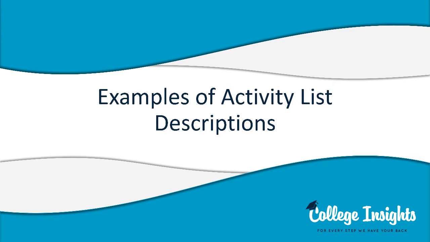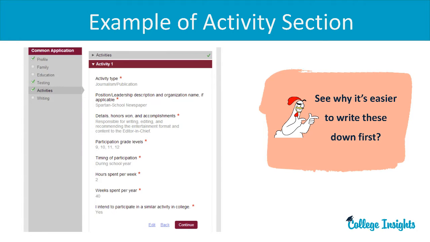In this video, I'm going to be talking about different examples of activity list description. This is really where we get into the nuts and bolts and look at some really solid examples of how I actually do this. What does that look like? We're going to go over a lot of examples, and it should be pretty clear for you once we get through it.